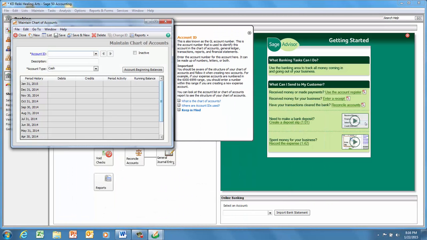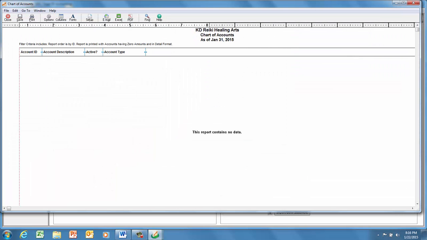Once you have the chart of accounts in, you're going to go under reports and look at the chart of accounts. Right now there isn't anything here, and then you will save it.